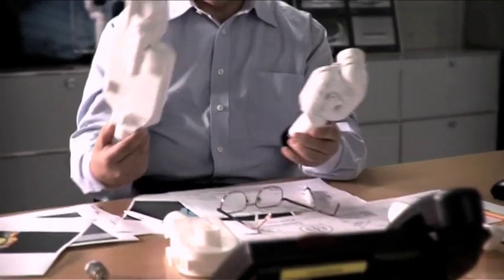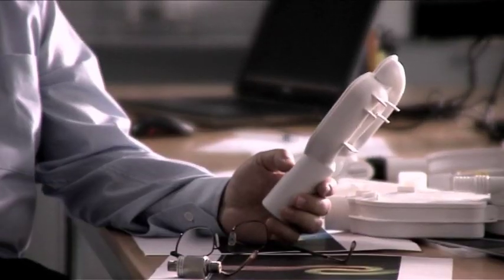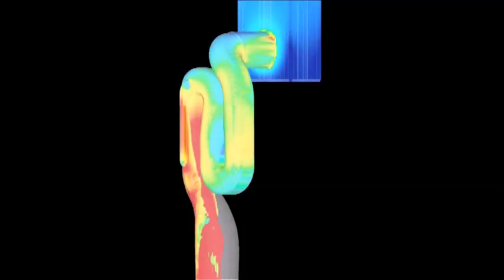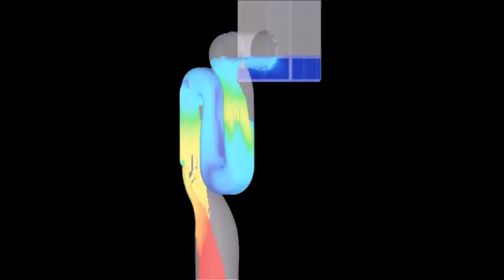In the past the product looked like this, and now it is like this. Greater efficiency, improved performance — although the new product is far more compact than the old one, it delivers improved self-cleaning. What looks so matter-of-course on the screen is a tricky task: realistic simulation of the flow behavior of air and water.